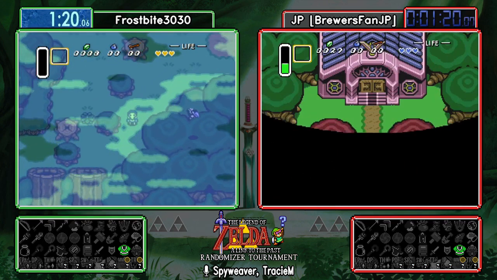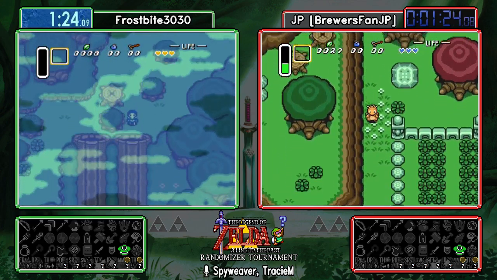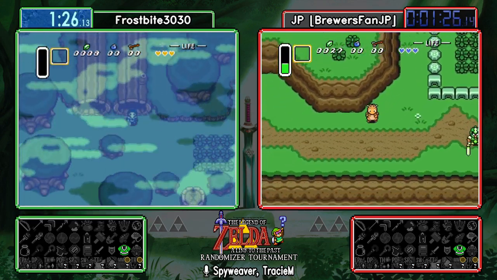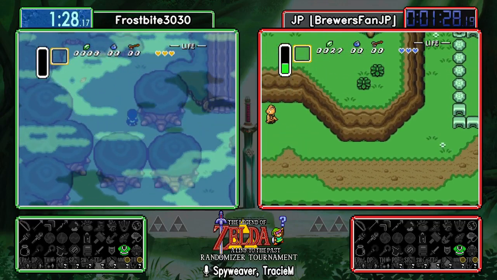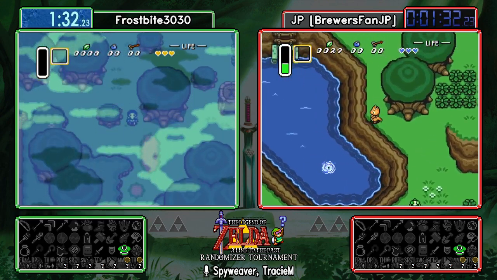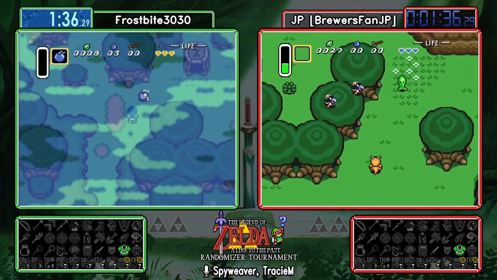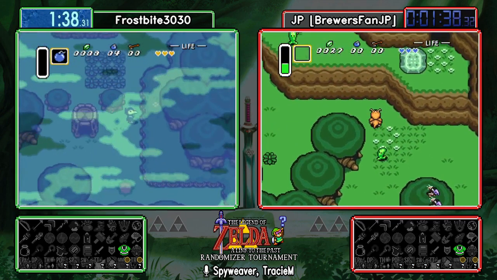After grabbing the 2 chests in the Uncle area, JP making his way up towards Sanctuary, and Frostbite is in the Lost Woods. Well, looks like he might be knocking down a few more enemies to try to get that tier 2 or 3 tree pull. Oh, nice pull. Got some bombs. Don't have to worry about those so much.